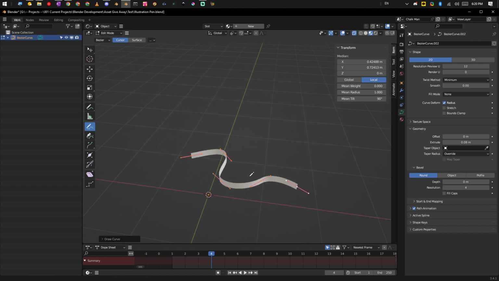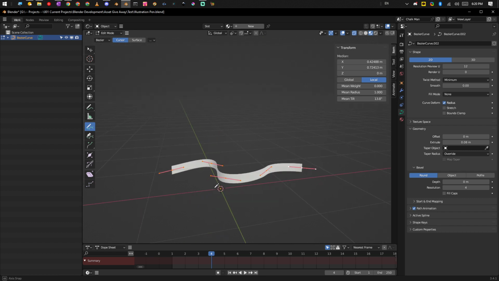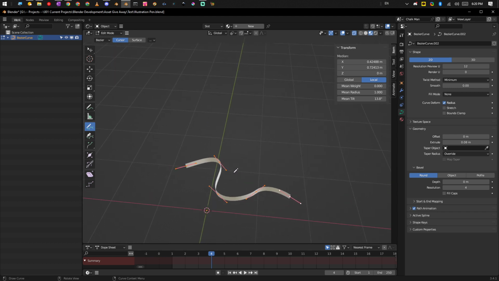So this is kind of a huge disadvantage, because the cool thing would be if you were in 2D inside of Blender using the curves and you could change the tilt, it would be super handy. But basically they have the tilt set for the wrong axis, in my opinion.